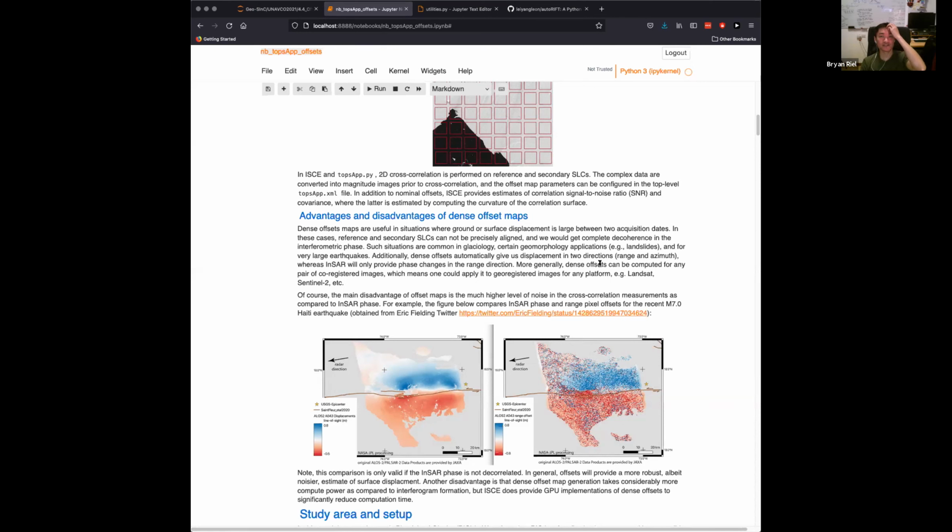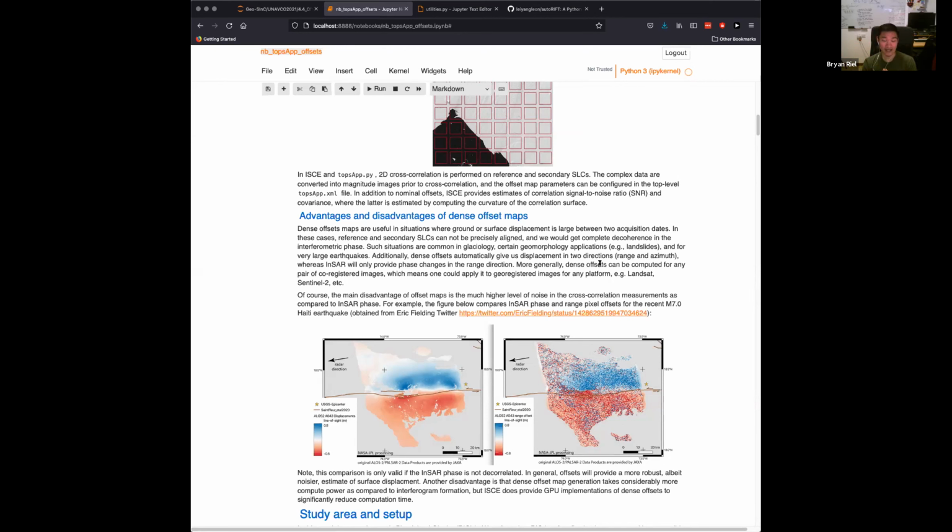In other scenarios, let's say really large earthquakes where there's really large ground rupture close to the fault, the pixels just move too much in order for you to create anything usable within an interferogram. But luckily, you don't have to throw that data away. You can use dense offsets, because all you have to do is track the motion of one pixel, of one little reference patch, to a different location in your second scene, your secondary scene.